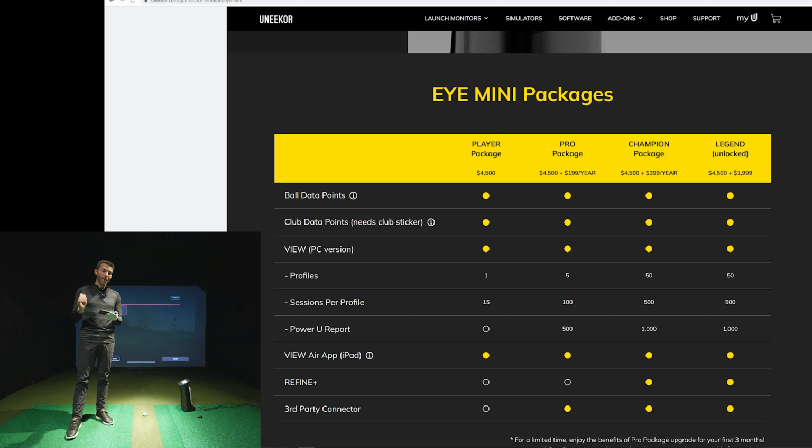Then you're going to get 100 sessions per profile. All right, so it's a lot of sessions, and then 500 Power U reports. That's a lot of Power U reports. So depending on how much you're working on your game, that Pro package might be plenty for you.